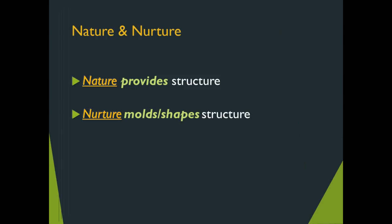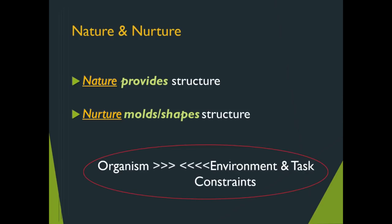Classically, we have to be able to compare apples to apples. Nature has to provide that structure — in this case, the genetic DNA of monozygotic or identical twins should have been used. Nurture is the platform for which nature is supposed to flourish. From a dynamical systems perspective, nature is the organism's makeup, and nurture is a combination of both the environment and the task conditions or constraints — mirroring the dynamical systems constraints model.